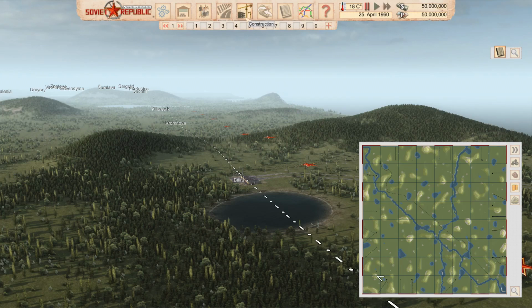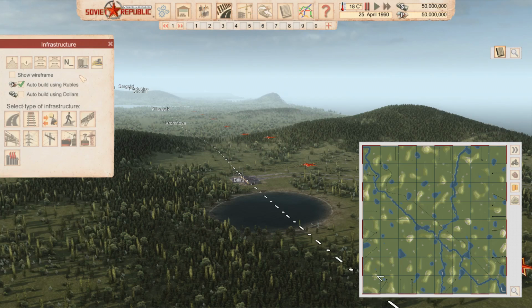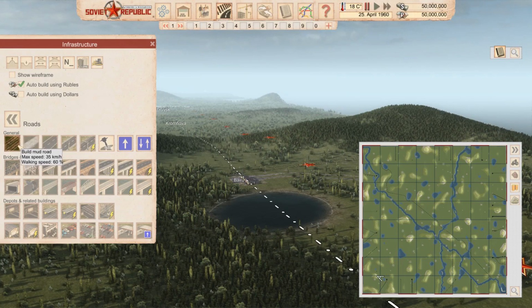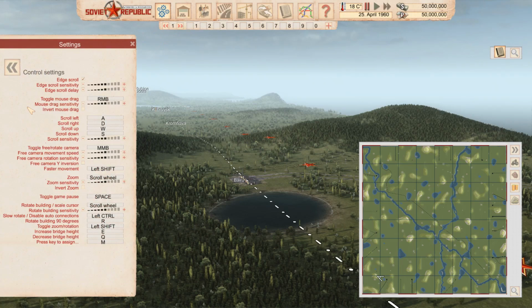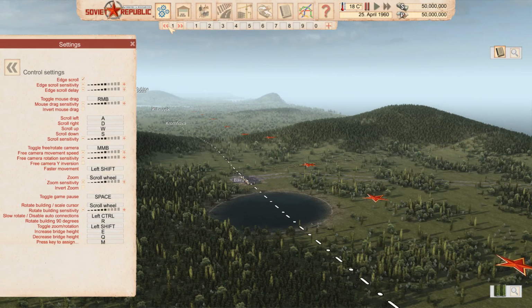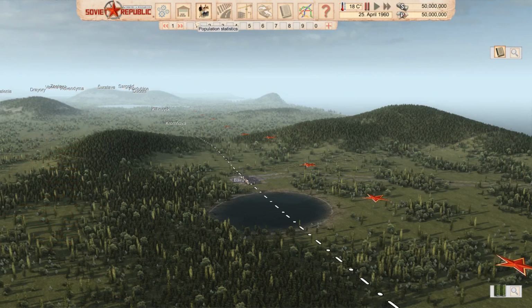Yep, that's it. I've actually not assigned any of these yet. I would like to. I can't remember how you assign keys. I'd like that to be one. Alright, so assign one. How do you assign stuff again? Alright, so let's have a look. Free rotate building. Press M. Press key to assign M. What? No, M is the map.